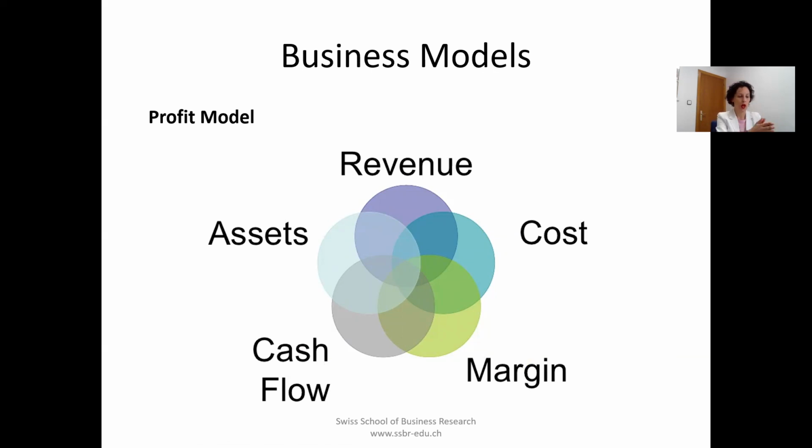Cost is, for example, the salaries or factory overhead or payment of raw materials, etc. Margin is the difference between what we are generating. Revenue is not profit, it's sales. So revenue is basically what we are getting from our sales. The cost is what we are taking from our sales in order to pay these expenses, and margin is what is left over.